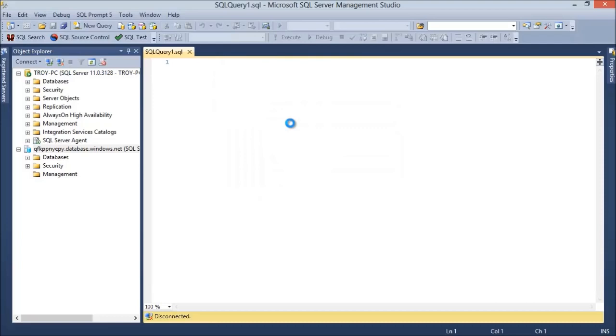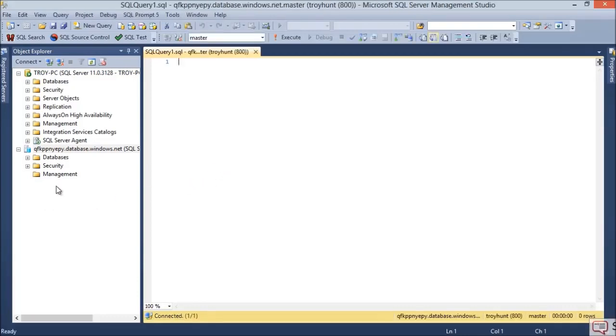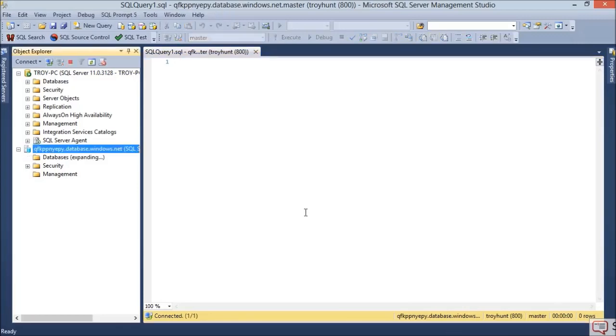Okay, so we've actually connected successfully, and what we'll see when we have a look in databases as soon as it allows me to, and thank you Australian latency all the way to the east coast of the US for making this a little bit slow, is that I have a master database, so very similar deal to what you'd get in SQL Server proper, and you will see that I have a new custom database. So we'll just open that guy up, and we'll have a look at our system databases. We will have a master, and indeed we can see master is the context of the current database.